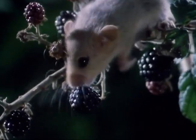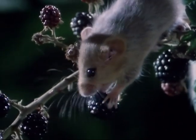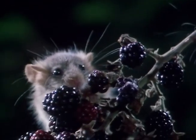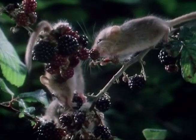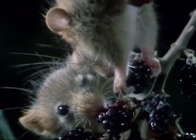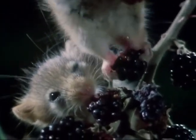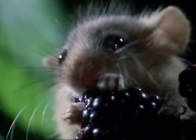Brambles are very important to dormice. The hazel and the bramble together are the two most crucial components of dormouse habitat, providing food, cover, and nest sites. And they're ideally combined in a hazel coppice like this. Sadly, the habitat that's so popular with dormice is no longer popular with man. The fences, the thatching spars are not much in demand today, and as a result, dormice are far less common than they were a century ago.